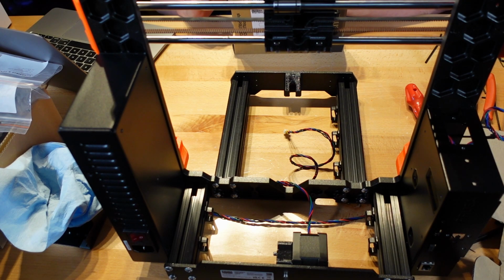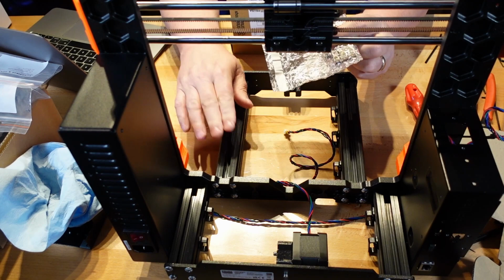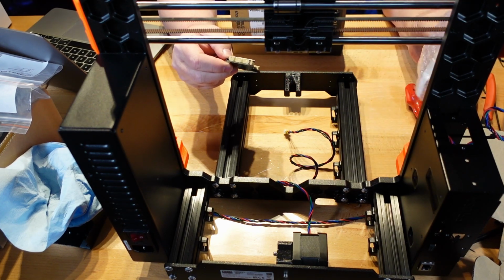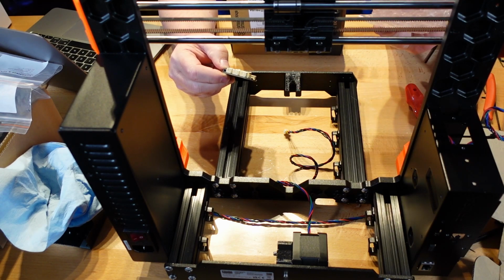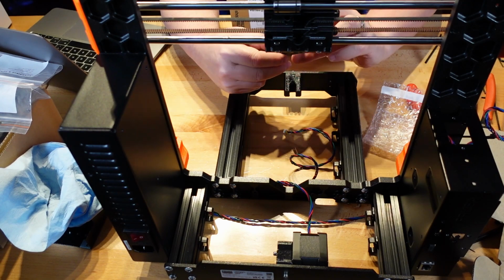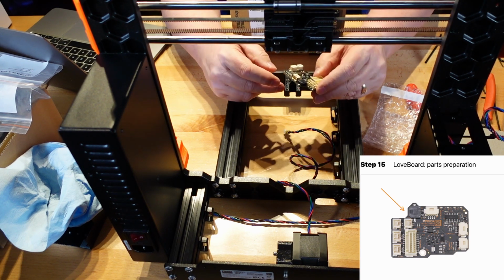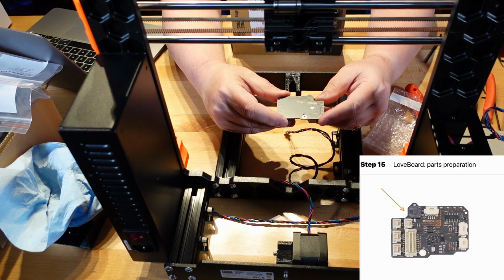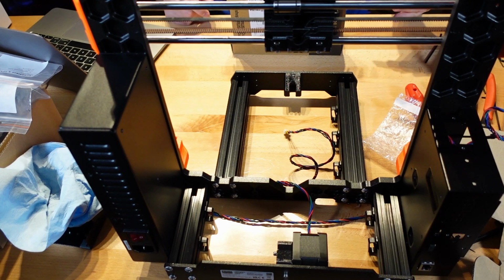All right, there's the fans, and I bet this right here is a love board. We have the metal piece right here that we can tap to make sure there's no static. This actually does not come in a static proof bag, it comes in a bubble wrap bag. Matter of fact, the tape wasn't even taped on it. So, what does this say? PRUSA. And there it is, love board, with a picture of a heart for love board. That's pretty good detail, actually.